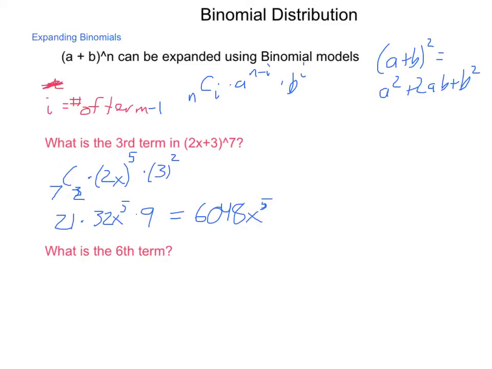This seems a little bit longer, but if you were to try and multiply 2X plus 3 to the 7th, that would be 2X plus 3, 2X plus 3, and doing this and all the distribution 7 times and then coming out - what would be the third term in that procedure? It's going to be 6048 X to the 5th. And if you think about it, the first term would be an X to the 7th, it'll go down X to the 6th, the third one will be X to the 5th.